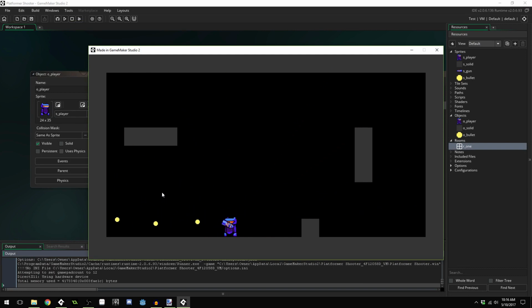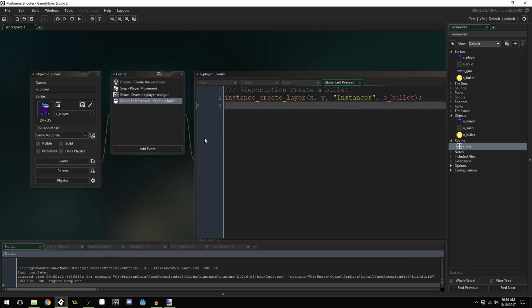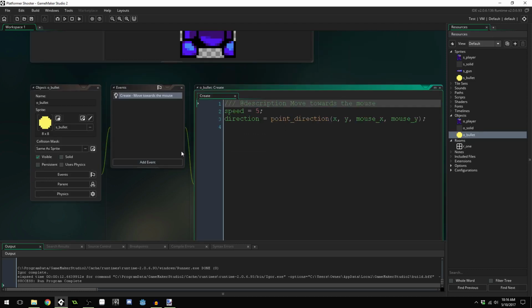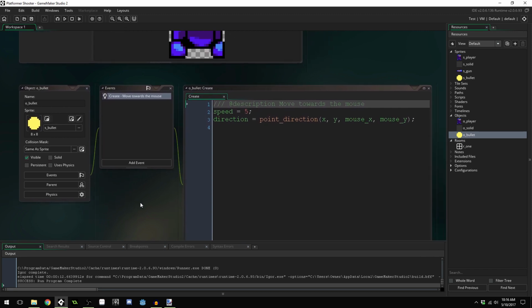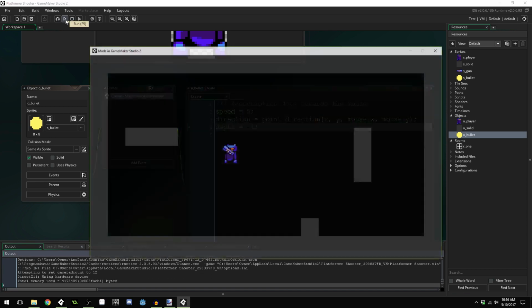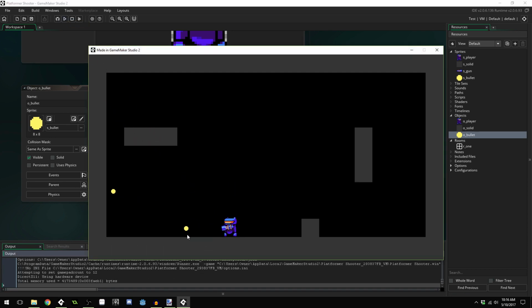Now you might be noticing something a little bit funny, and in order to show this a little bit better, we're going to give the bullet a negative depth so that it doesn't go behind the player. It's also going behind the walls, which we don't want. So if we come into the bullet object, we can set the bullet's depth. I'll just do depth equals -1 inside the create event. Now a lower depth will show on top of objects with a higher depth, so a negative value is going to show in front of things.